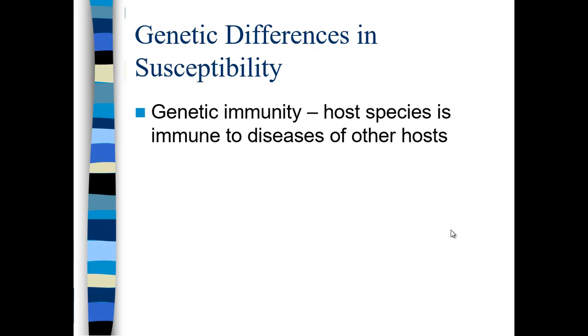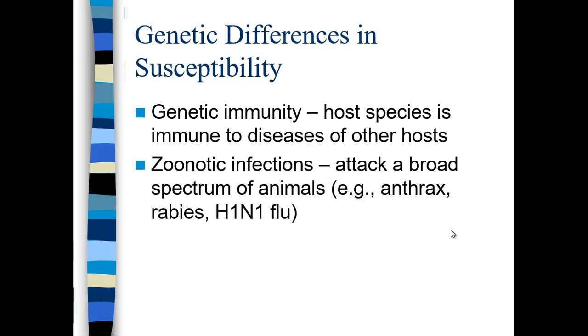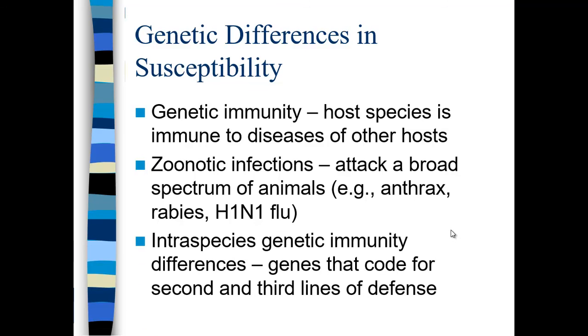Okay, in terms of genetic differences, we have a term called genetic immunity, and there are certain things that genetically are just incompatible to the human host. So they might infect dogs, they might infect birds. Humans don't get distemper, dogs do, because genetically distemper is incompatible with the human host. There are zoonotic infections, however, that can circumvent genetic immunity, like anthrax or rabies or H1N1 flu or even bird flu. But there, you do need to recognize that just because of genetic differences between humans and other hosts, we get different diseases, and different diseases only have access to our genetic immunity, whereas other diseases will just pass us by and look for another host.